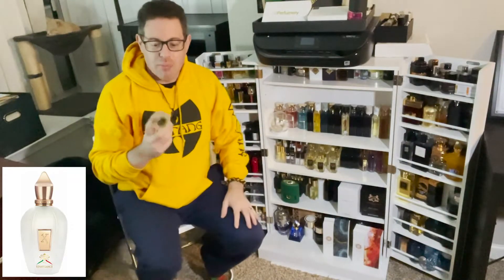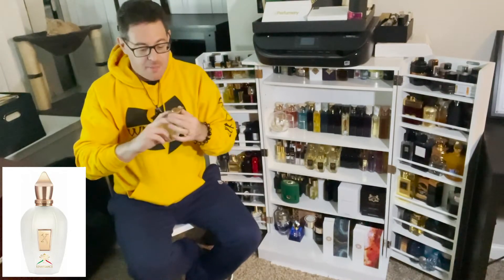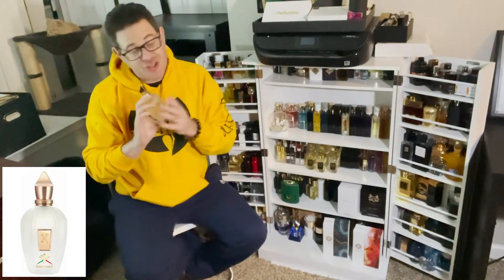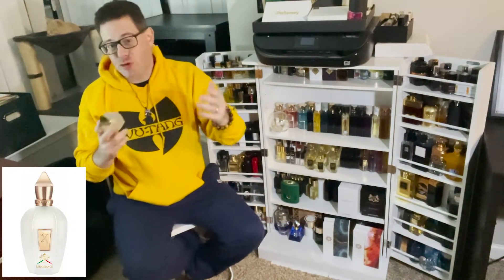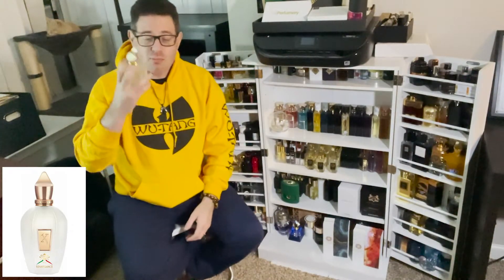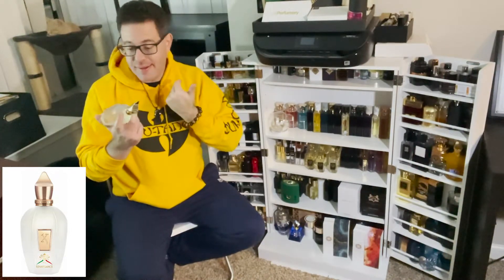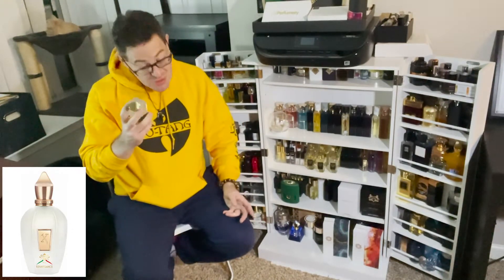For spring and summer you cannot go wrong with this scent. The office is always tricky because you just don't know how people will react, and this thing's pretty strong, so I'd avoid it or use maybe a couple sprays. For a spring and summer scent to be lasting 10 to 12 hours with nice projection — that's pretty damn good. That's the high quality you're getting with Zirzhov.